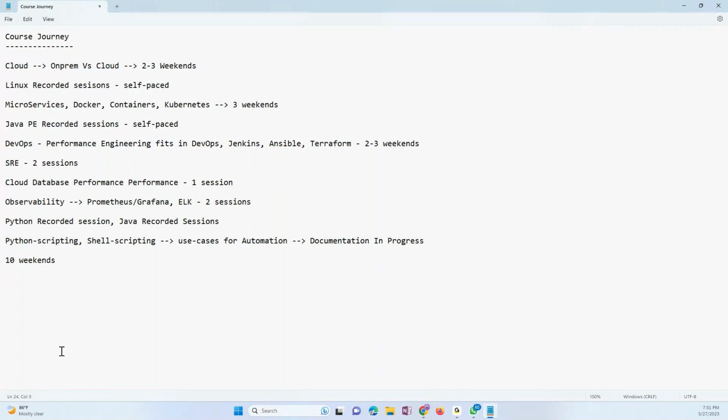Ten to twelve weekends I should add now. But at the end, we're going to learn a lot of things. I have seen people saying it's too long a course. Yes, what to do? We have so many things to cover, we cannot make it short. That was my entire point. So be rest assured that we're going to learn a lot, and we're going to meet on the weekends and keep 2 hours dedicated to go over all of those things.